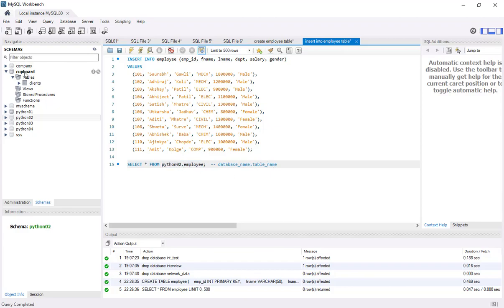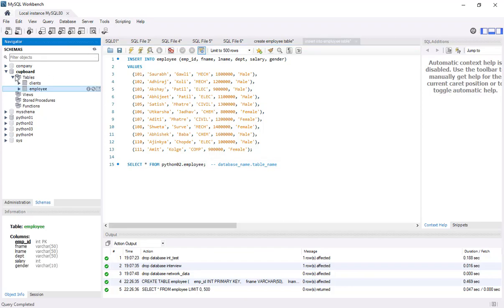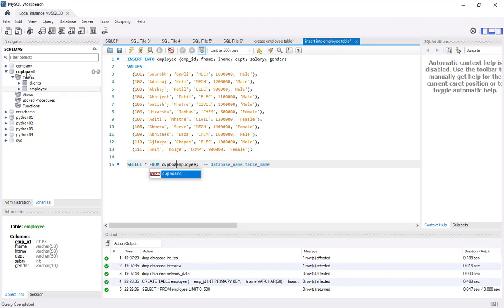But since our table is in the cupboard database over here, we can't write python02 here. We don't have the employee table in python02. We want it from cupboard, so we can write here cupboard.employee. So it will go into this only.